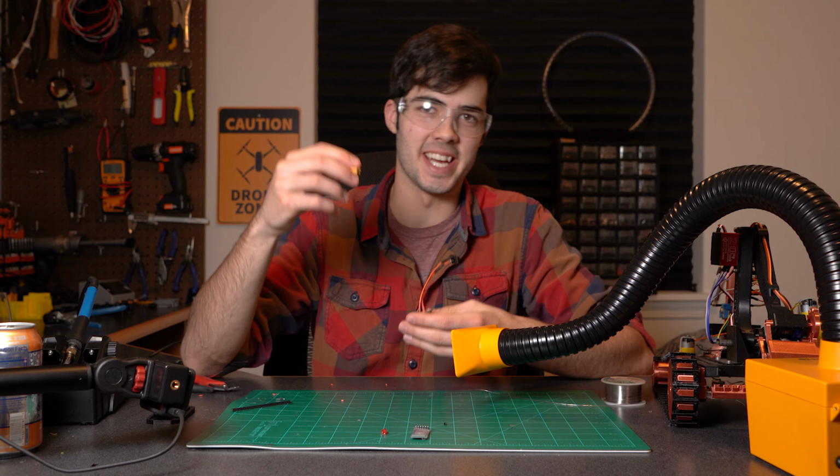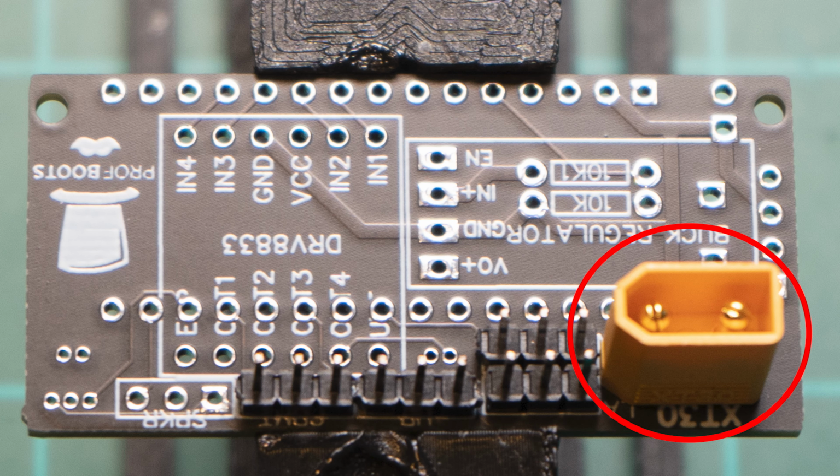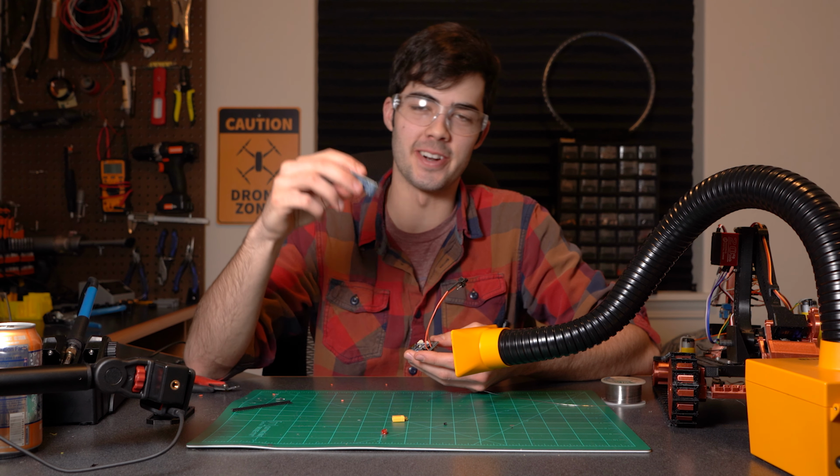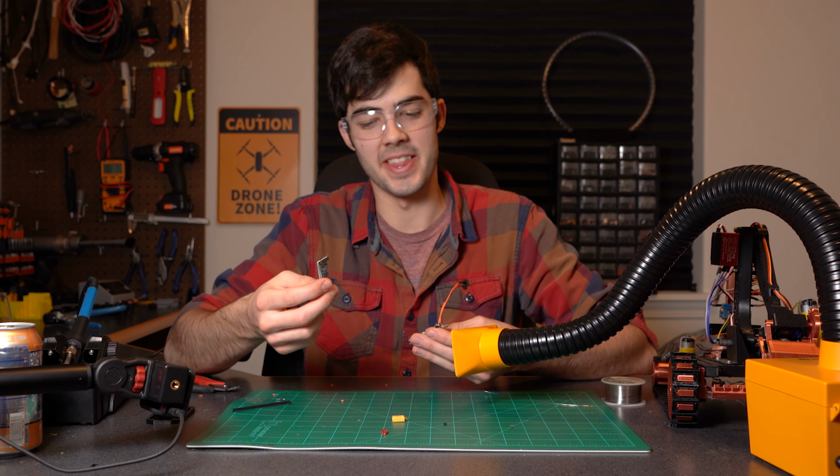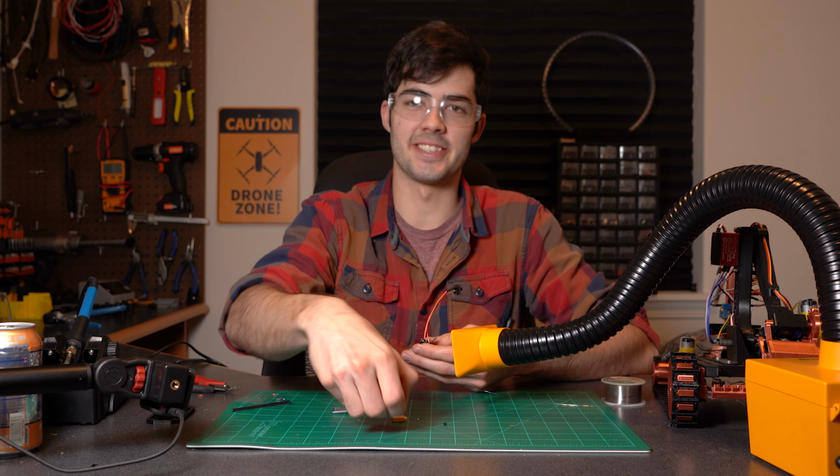I'm going to go ahead and throw on this XT30 connector, and this is where our main battery is going to plug into, and then I'm just going to throw on our HM10 Bluetooth chip, which will sit right over the top of the Arduino Nano, and then after that, the only thing we've got left is this little LED.